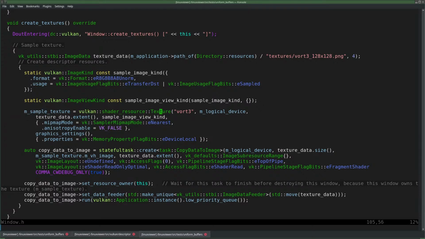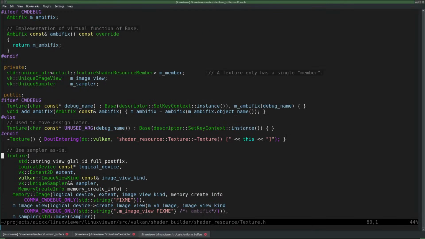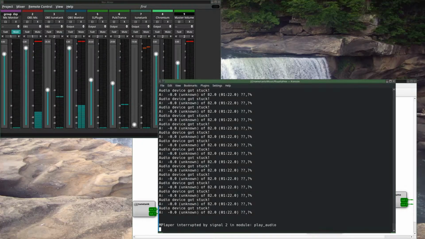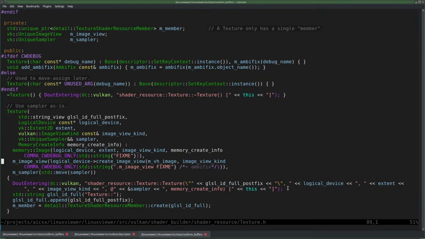Yes, texture, constructor, is this a non-const reference or something?